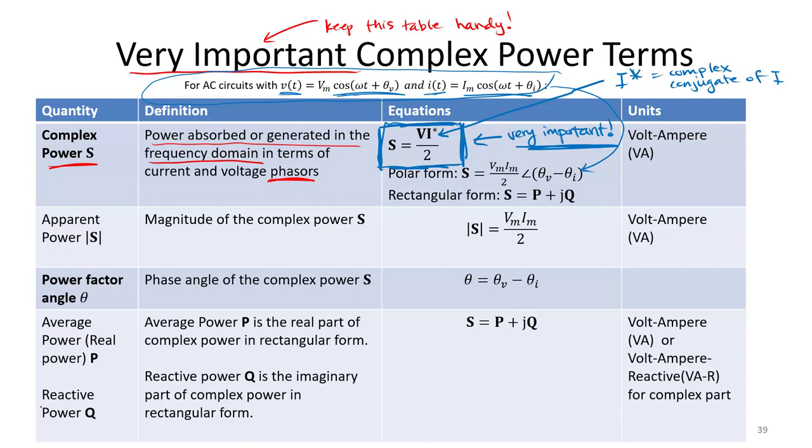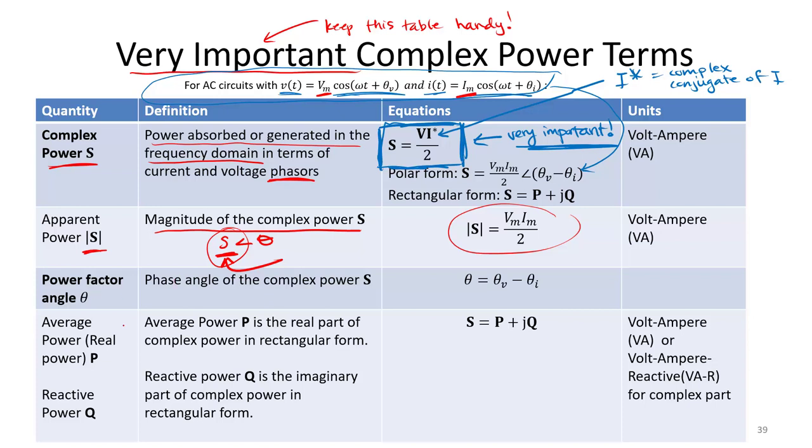There's a few more important terms related to complex power. First one is the apparent power. Apparent power is the magnitude of the complex power. So if I write complex power as S angle theta, the magnitude would be our value S. So we can calculate S as just Vm Im divided by 2, where Vm and Im are the magnitudes of our current and voltage phasors. Remember, that's just the magnitude of the complex power, so this part is only that S term. It does not include the phase angle.